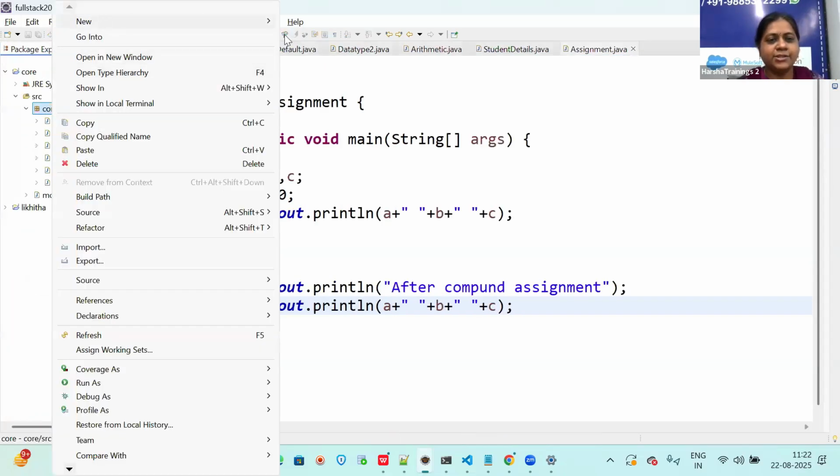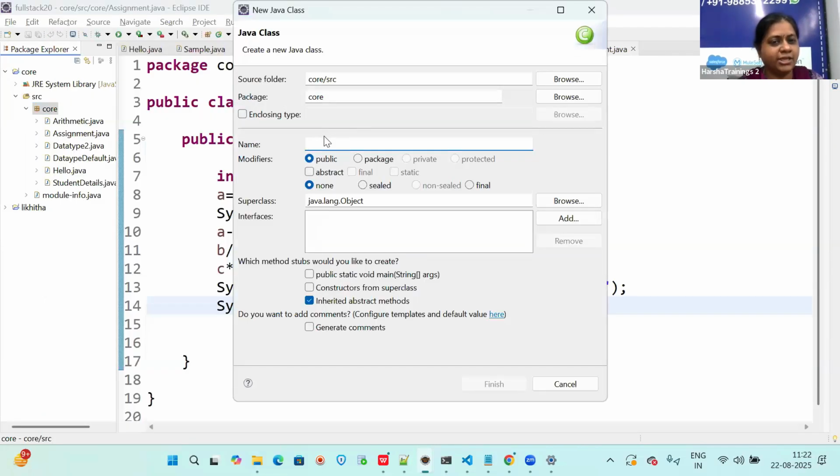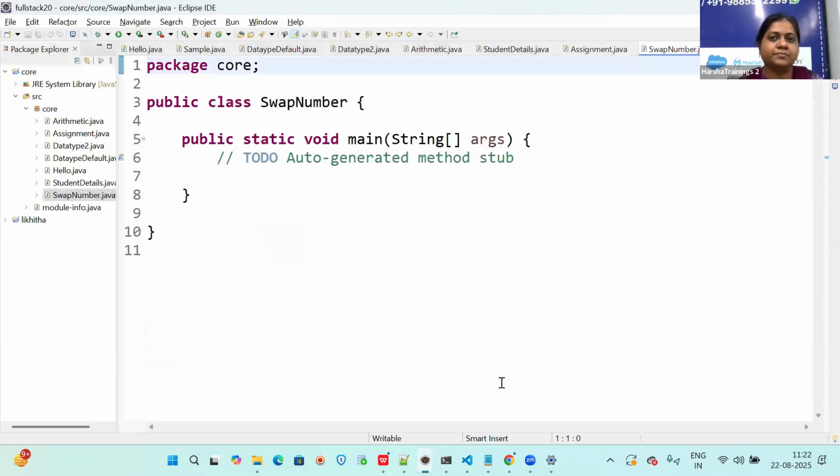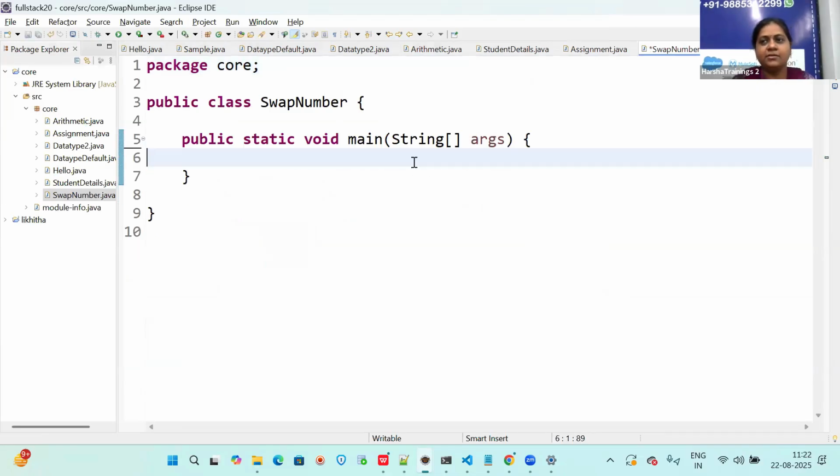I'm creating the class, new class. Okay, you also try the logic, with the main method. All of you just try. With a temporary variable, it is easy. Without temporary variable, we should use the arithmetic operator to do it. Okay, just try once, everyone. I'll give you 2 minutes. If not, I'll tell you.